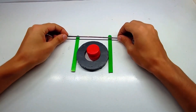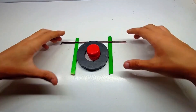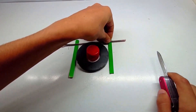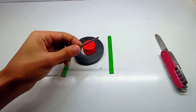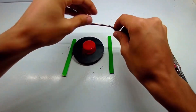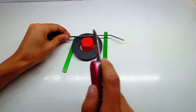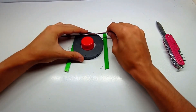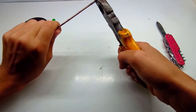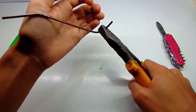Whether you're a science enthusiast or just curious about how clean energy works, this project is for you. We'll be building a small hydrogen generator that works using electrolysis — a method of splitting water molecules into hydrogen and oxygen by passing an electric current through the water. We'll be using something as simple as a shaving blade as an electrode. Watching hydrogen gas bubbles form around the blade is an amazing sight and proof that your generator is working. With just a few simple items, you're tapping into the science behind a clean and renewable energy source.